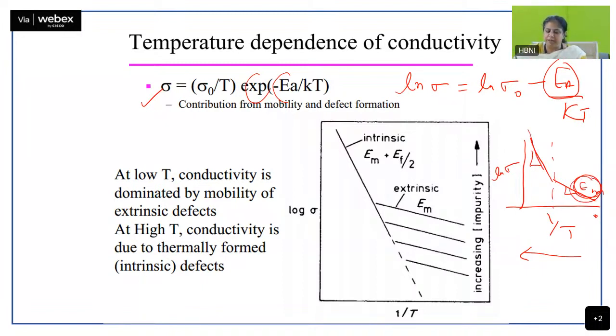But when you are in this region, this activation energy is a sum of EM plus EF by 2. And what is EF? EM is the energy, whether your defect was created by doping of calcium ion or by Schottky defect, the energy that you would need to make it move is similar. So that is EM, the same as what it was here. This EF is the energy that you require to create a Schottky defect. And this equation we studied when we were talking about Schottky defect, which is this.